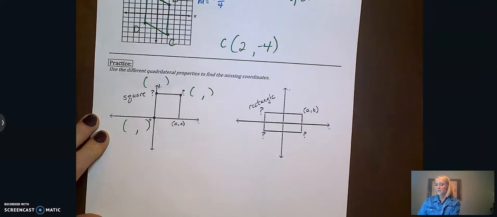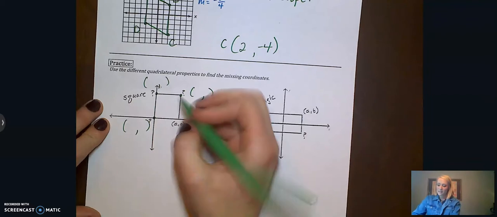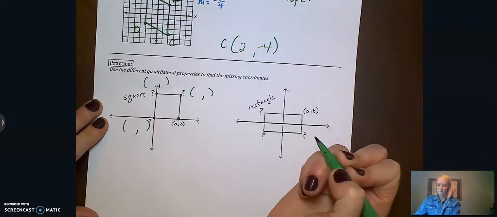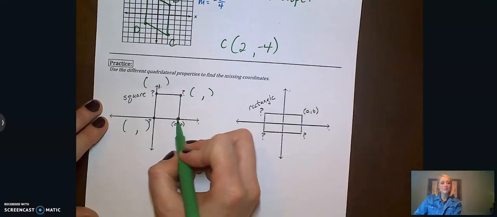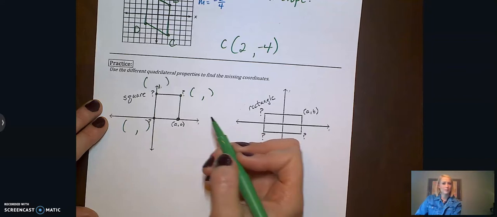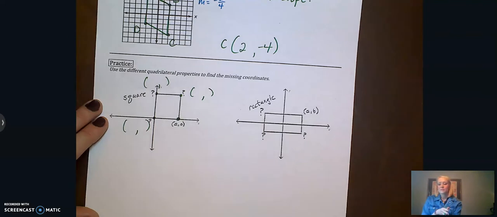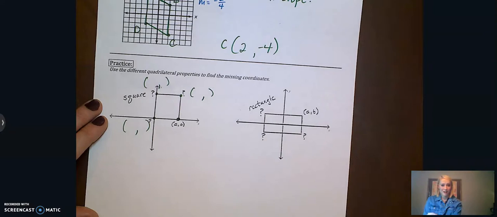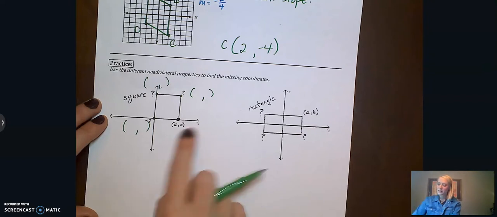So let's jump right into the first one. They tell me that it's a square. That's probably going to be helpful. And they do give me 1 ordered pair. So they might give you a couple, they'll at least give you 1. And they tell me that, hey, this is the ordered pair A, 0. Wouldn't it be nice if they just said like 3, 0? Then it'd be way simpler to fill everything in. The point of this, you guys, is to prepare us for next lesson, where we're going to see a lot of variables, a lot of algebra, and we're going to do formulas. So get excited.